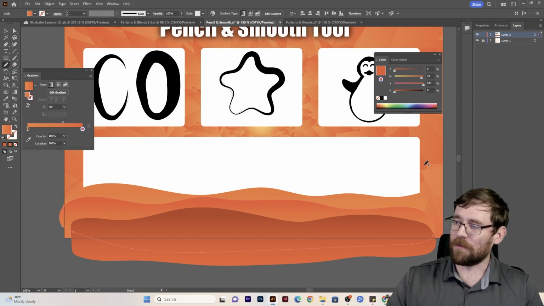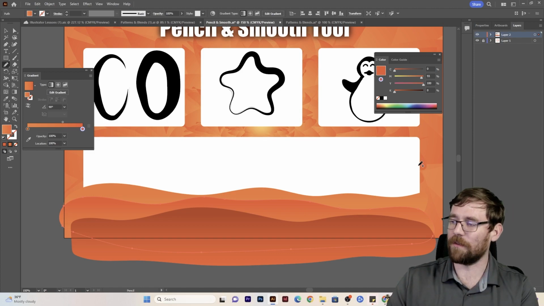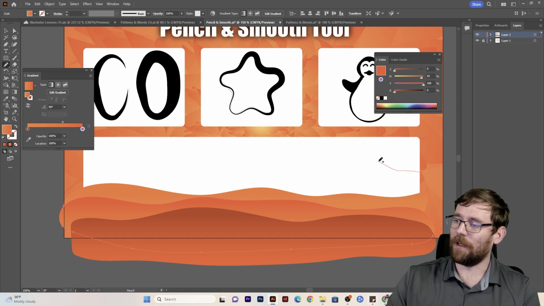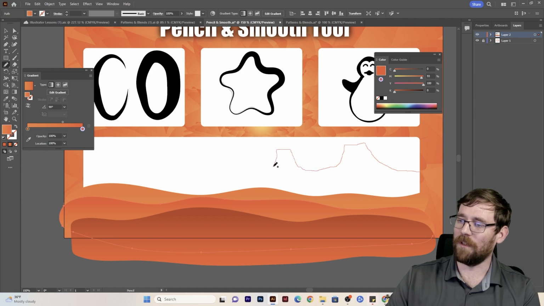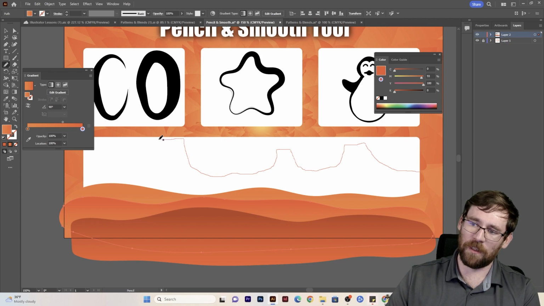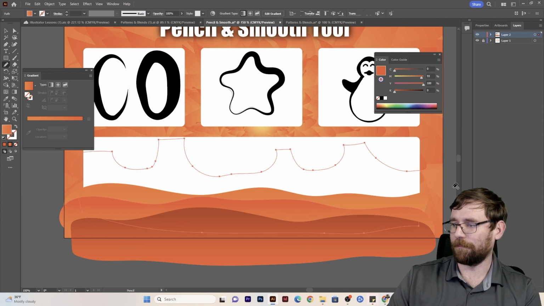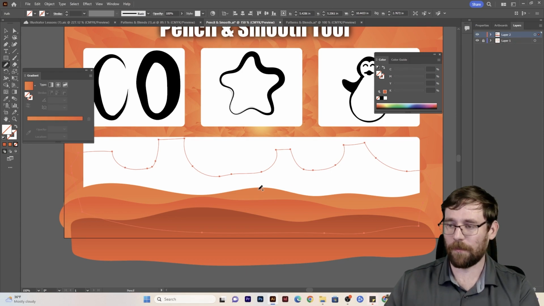I'm going to use my pencil tool for this, but in general, I would use a pen tool because I want sharper points. I'm going to create kind of a rough mountainy look where I've got these top mountains that are kind of cut off and flat. I want them at different lengths, different heights. These are going to be the closest ones to me, so these should be the tallest. And stopping right there. Now I'm going to go down, around, all the way again. So there are my plateaus.